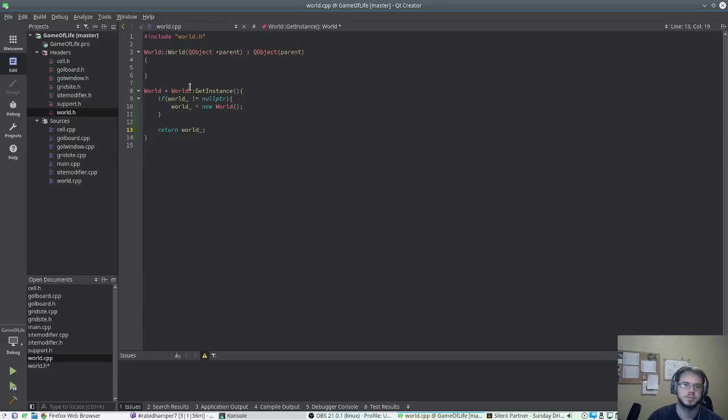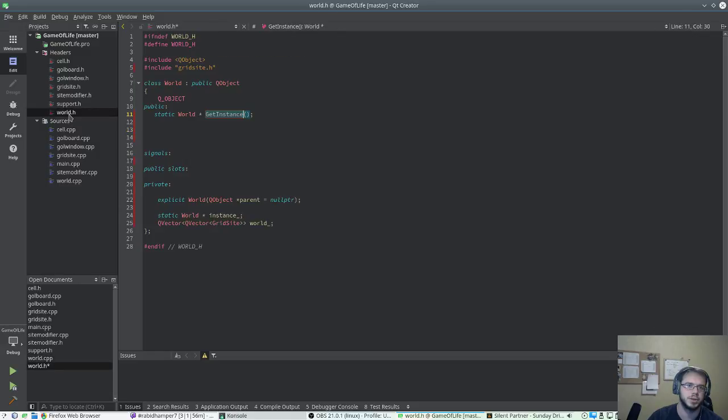That's get instance. We also have another one that we'll need to make called void clearInstance. Do I want that to be static? No, I don't.